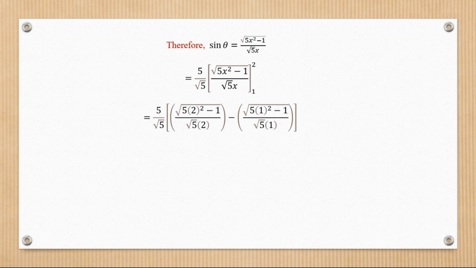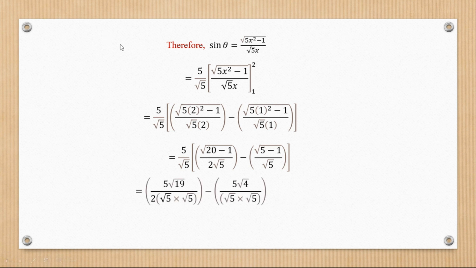So now we plug in the limits, and we have the difference of the values where we have the upper limit and the values where we have the lower limit. So now when we do that, this is what we end up having. So 20 minus 1 is 19. So that's how we have it like that. And then the numerator, this is what we have on this side. When you multiply this in, and then right here we'll have 5 minus 1 is 4. So multiply this to that, and we also have this.